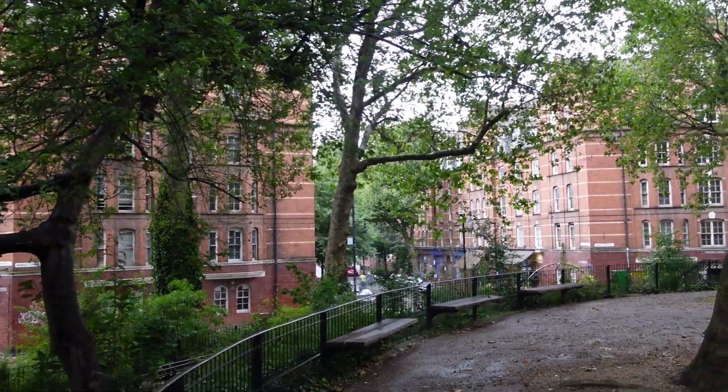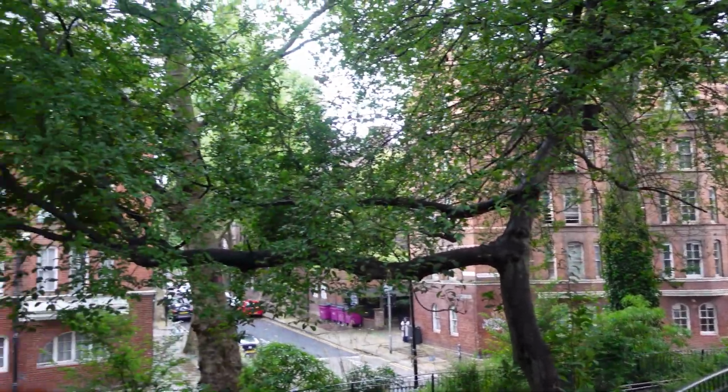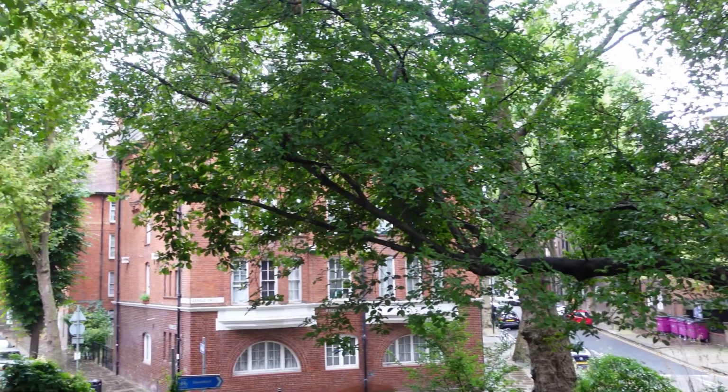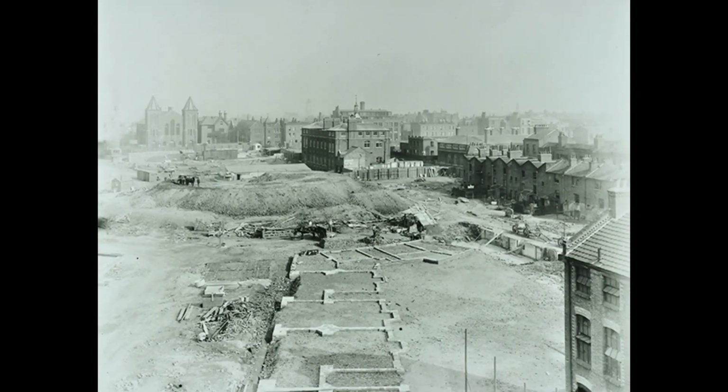When I was walking up to the circus today on Circus Boundary Estate from Fenchurch Avenue, where I work, I must have walked over about 15 to 20 homeless people. So let's just be aware that the problems of deprivation have never really gone away. And we've got governments at the moment that aren't going to make the situation any better. In fact, they're going to make it a whole lot worse.